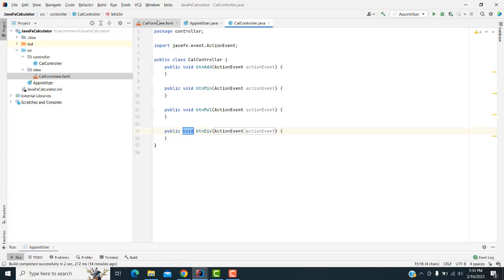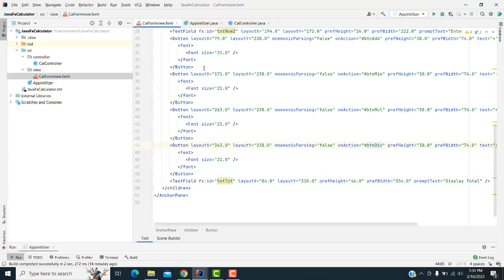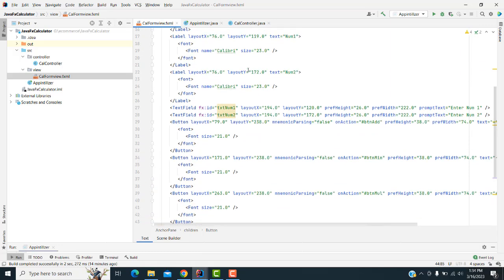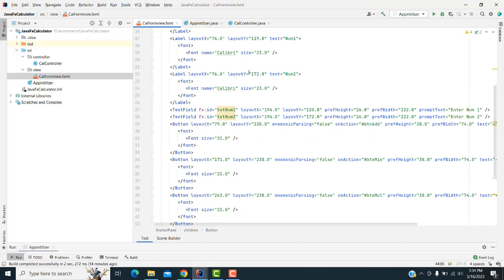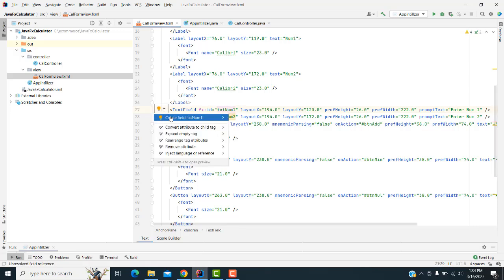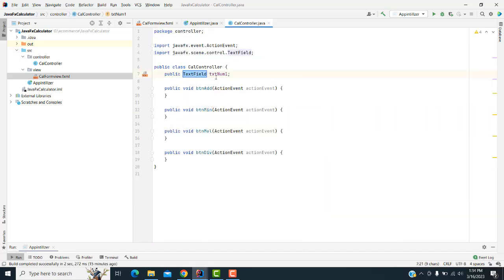Right. After that, I'm going to create the variables. Variable creation is also very simple. So this is your first text field, text box one, in the name number 1, number 2. Here click on this. You can see the bulb symbol. Click on here. Create the variable. Now txt num1 variable is created.